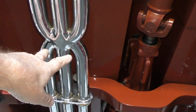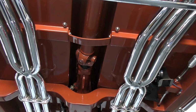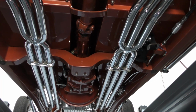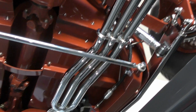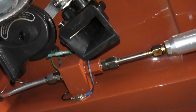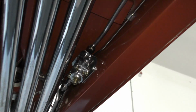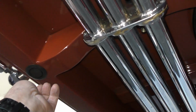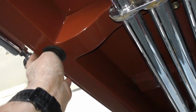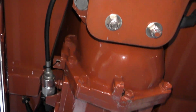You can see how they have these mini crossovers on each side to bring the tones and the pressures together. A lot of show cars in the 60s did that type of thing. Wicked sound, you've already heard that. Along the frame rail here, you'll see all the braided, fitted, polished stainless lines, custom fit, fuel pressure regulator right here for the Strombergs, Tremec 5-speed transmission. There's nice little plastic body cap plugs in here so you can get to the hardware to tie down the bone pins here. Hydraulic clutch.